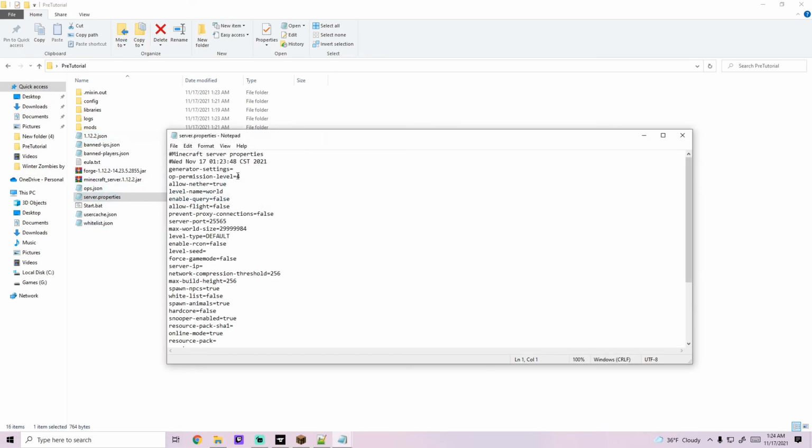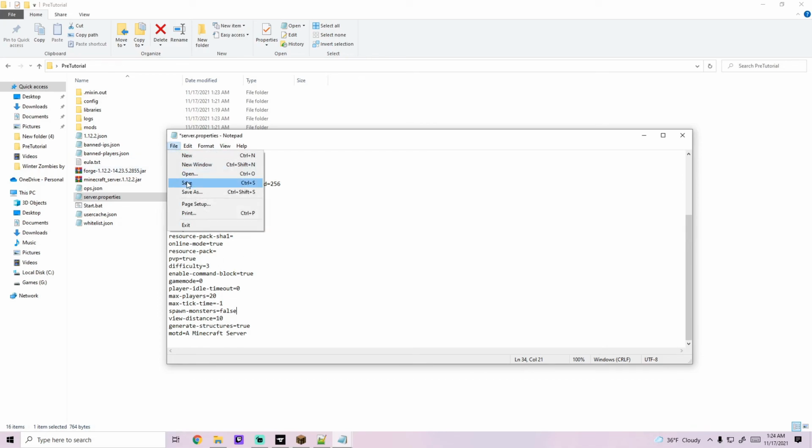And now that we're in server properties, there are a few things you want to do. You do want to allow flight. You want to make sure that animals cannot spawn. You also want to make sure that the difficulty is 3, which essentially just means the difficulty is hard, and the max tick time is -1. Go ahead and enable command blocks, just in case your map relies on those in any way, shape, or form. And spawning monsters, you can change that to false, as the zombies are actually part of a different mod and not part of the default mob spawning system. Go ahead and save that.